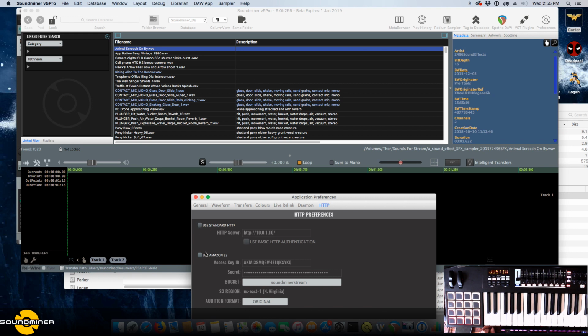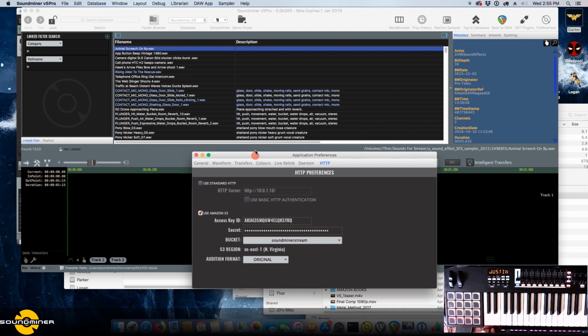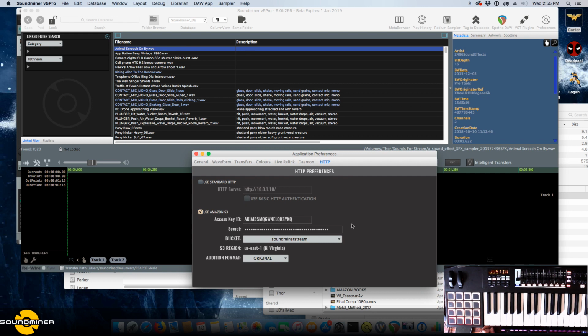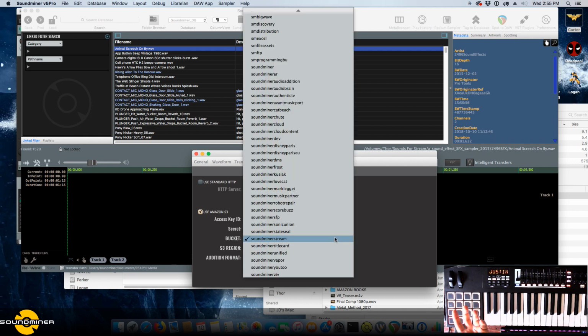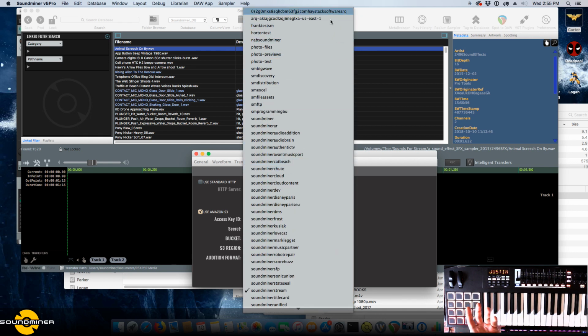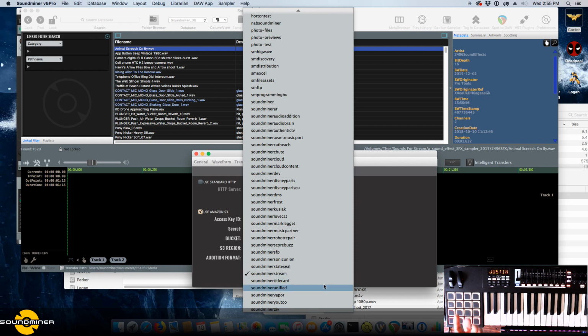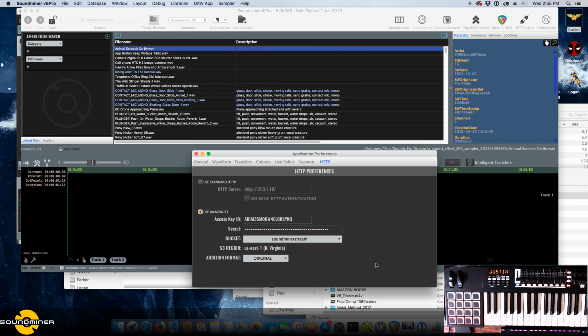As people move around an awful lot, there's now the ability to use Amazon S3. I think I will have to do a separate little stream about this because it is a little complicated to set up. But if you have a program called Transmit by Panic, what you do is you go to aws.amazon.com, sign up for an account, and then you can generate these IAM keys, which are here. And then it will show you any of your buckets that you have. These are all buckets that I have under my S3 account, and you can choose a specific one. You would typically only have one.